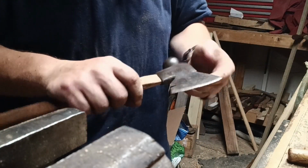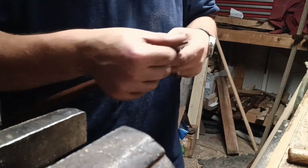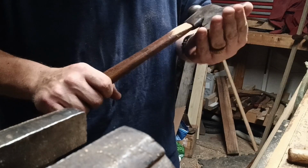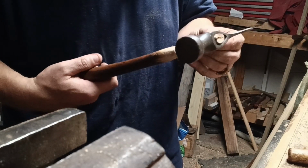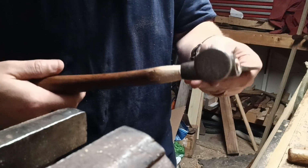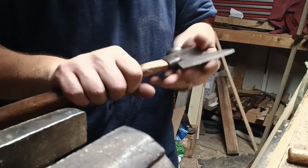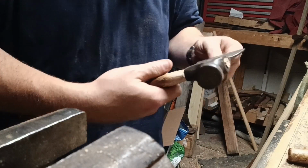I don't want to mess around with the head too much. The patina on this is really nice, but I think what I will do is hand file this edge for Alex. Get a nice edge on there for him. Hammer poll's in good shape on this too, for as old as it is. Nice old hatchet. Should be a good one once it's done.